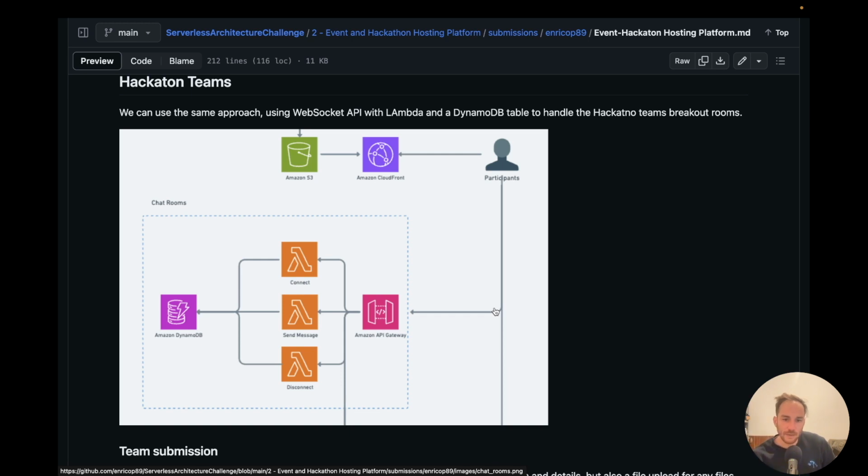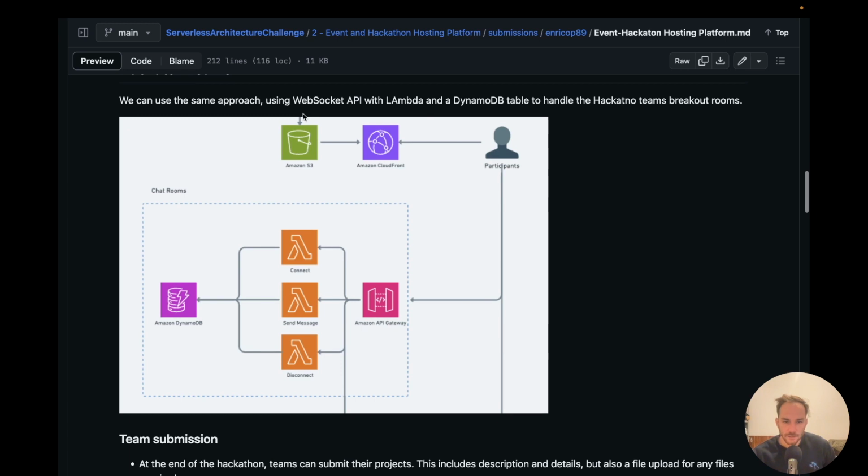The way I will implement file sharing on a chat is by uploading the file to S3 and then sharing the link with the chat room. So the logic is the same as we said before. Each breakout room is going to have its own room ID where users can join based on the team, and also the same thing for hosts. If a host needs to join, you can join the specific room.